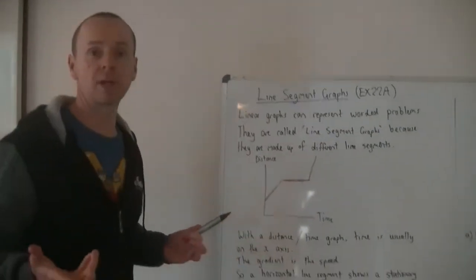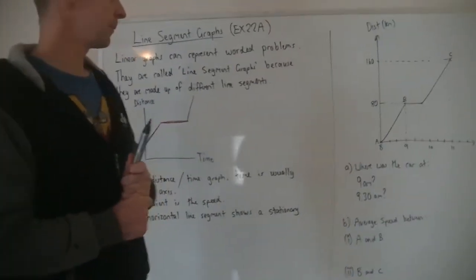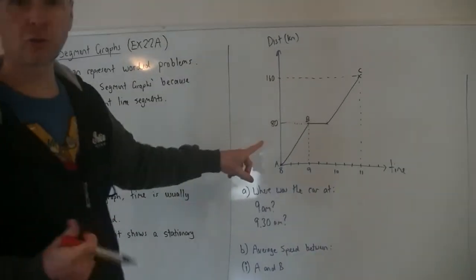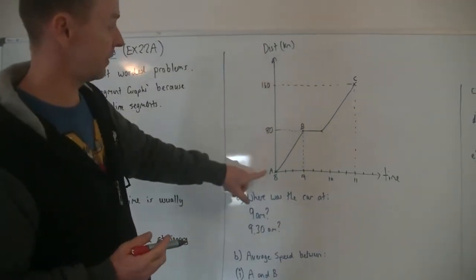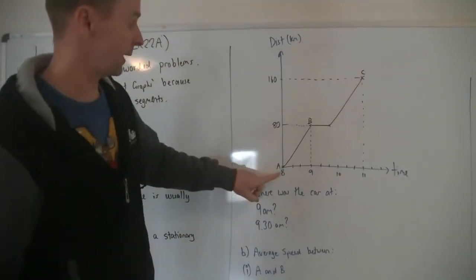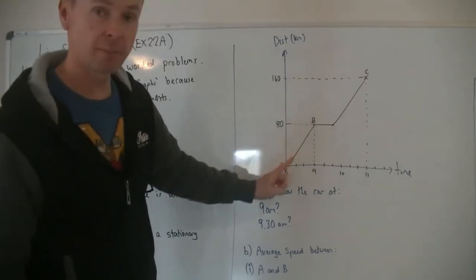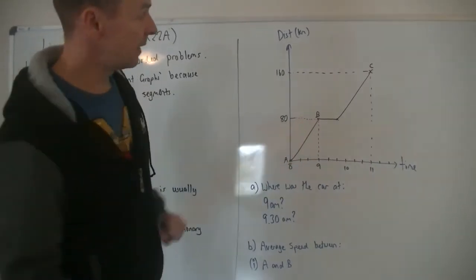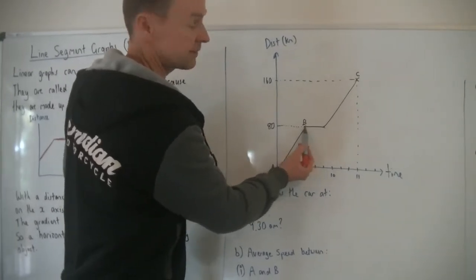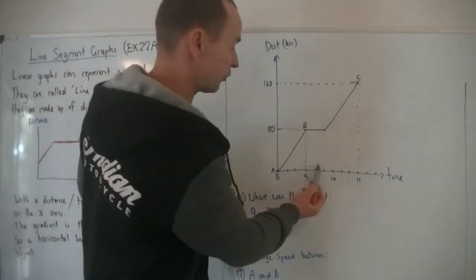Pretty much a lot of it's common sense, but we're going to do an example right here. Where was the car? First thing we have to do is look at the graph and try to interpret it. This is the distance, and there are 3 points in this car journey. We start off at point A, we drive to point B at a certain speed, which is given by the gradient of that section. Then from B, we have a rest, and you can see the gradient's 0, so the speed's 0. It's just having a rest for whatever that time period is.